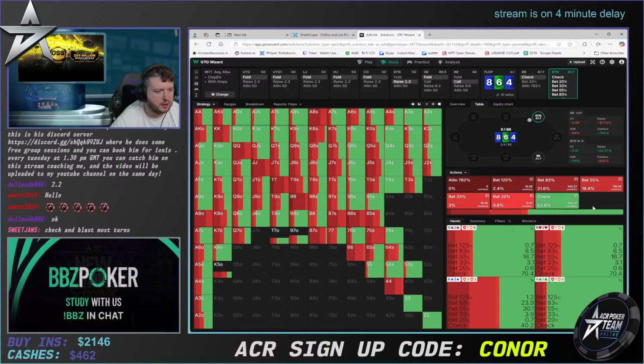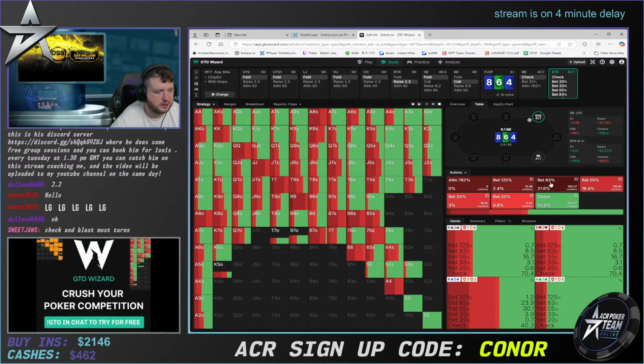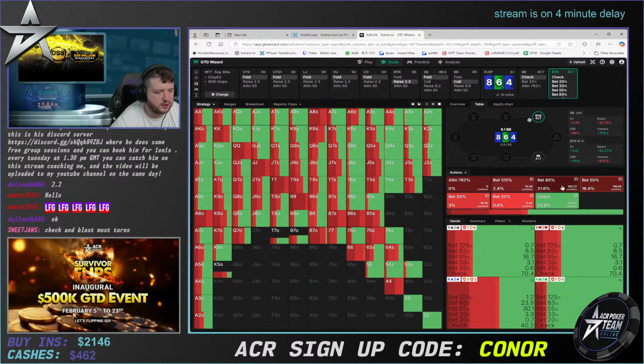So small bet, none. B33, not really. B55 starting to come in. B83 is the most used bet, and then it's got an over bet, right? So, like, if you just merge these three and bet 75% maybe, something like that.